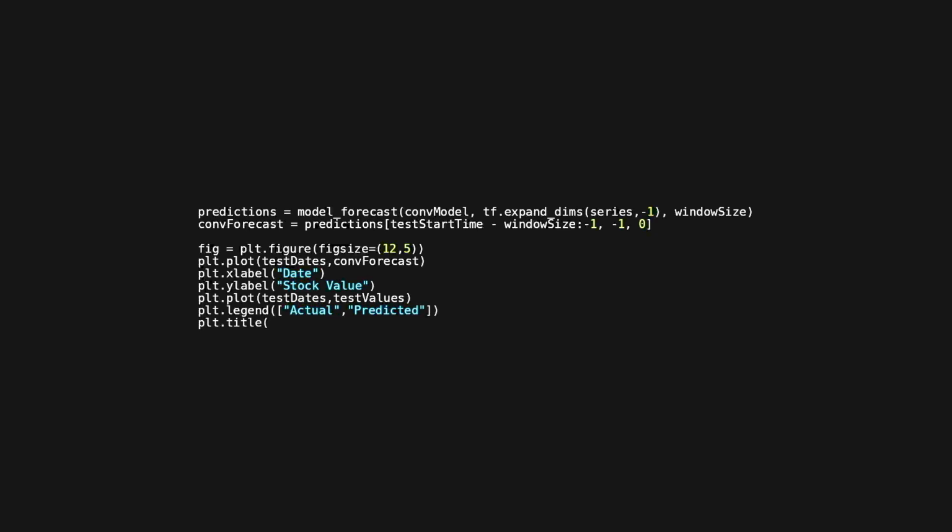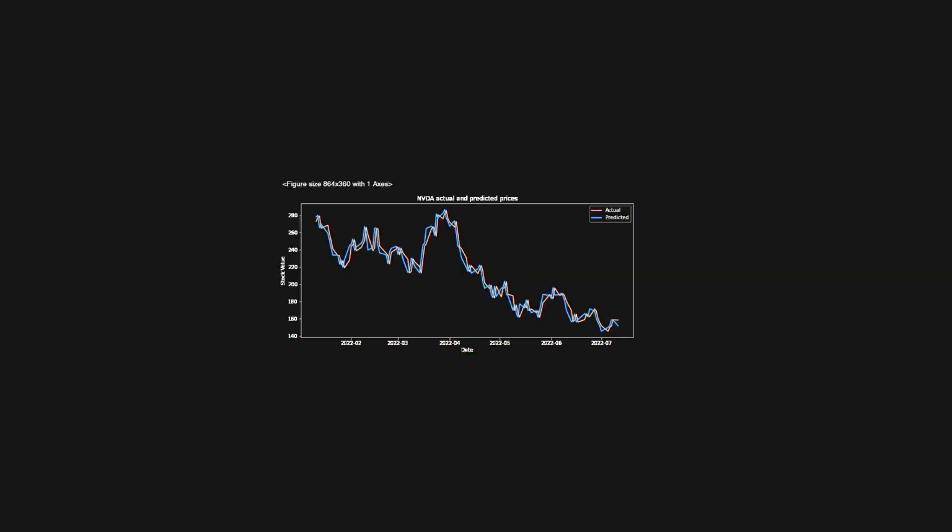Visualizing the predicted stock values in comparison with the actual values is imperative for assessing the accuracy of the stock price predictions made by the model. This visual representation allows for a direct assessment of the model's predictive alignment with the real stock values, offering valuable insights into the model's efficacy and potential areas for enhancement. Additionally, it aids in recognizing trends and patterns within the data, which can inform decisions related to trading or investment strategies.